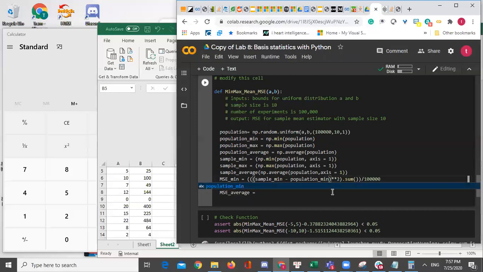Okay. Yes, you compute the mean, you compute the max, compute the min, max, mean. And then you compute the MSE of this indicator. Okay. Your screen: population mean, population max, population average, sample mean, sample max, sample average.